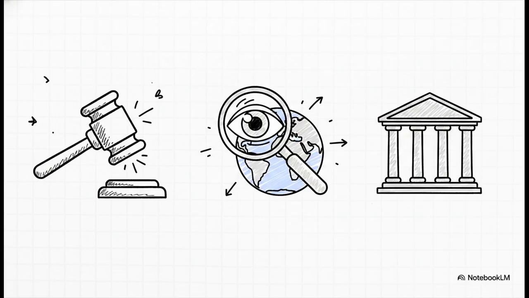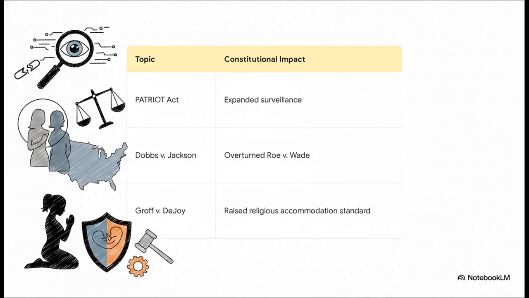For instance, the late 1990s brought the impeachment of President Bill Clinton. He was impeached by the House for perjury and obstruction of justice, though ultimately acquitted by the Senate. Now, while it was highly partisan, it did set a modern historical precedent for executive accountability. But let's dive into some specific 21st century court and legislative impacts that are super relevant right now. And this next slide brilliantly illustrates how the interpretation of our rights is constantly evolving.